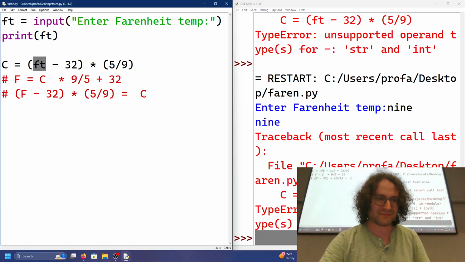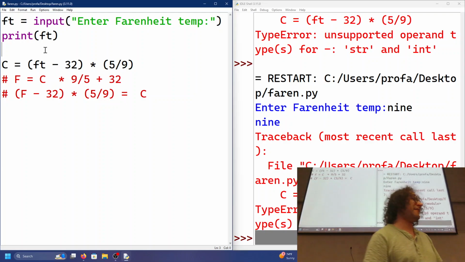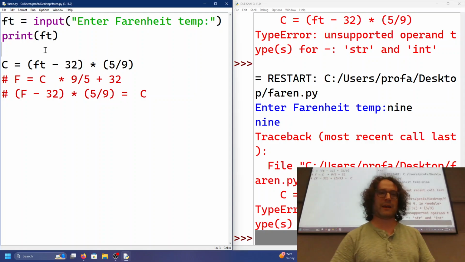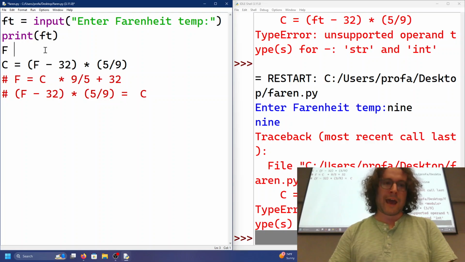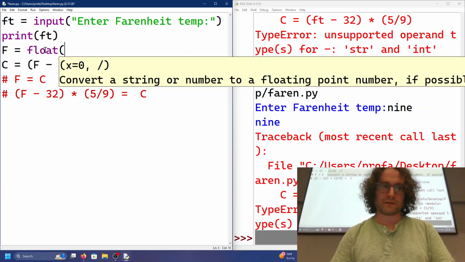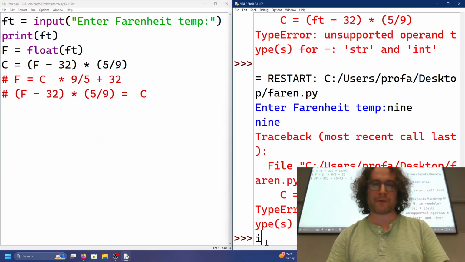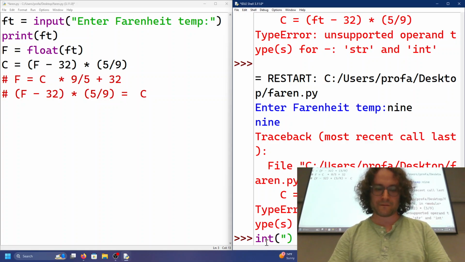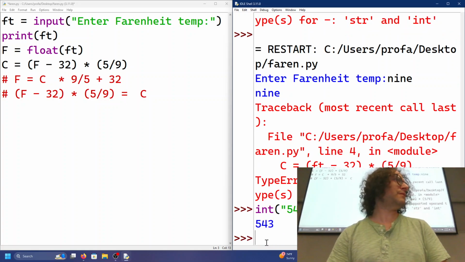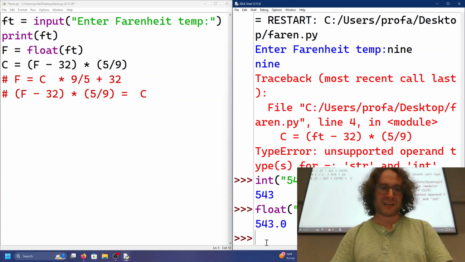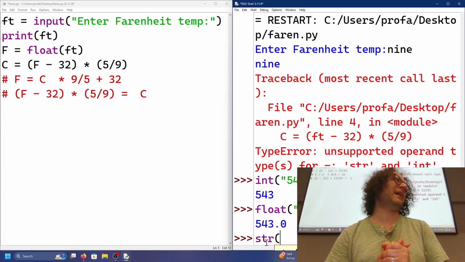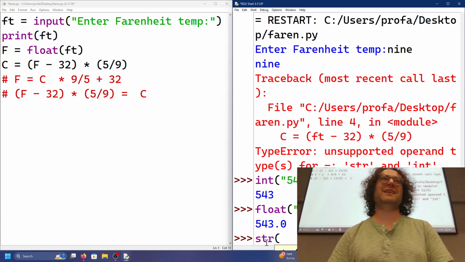So what do we need to do? We're going to convert it, an operation you haven't learned yet, and I'm teaching you now. I'll go back to calling this F. F is equal to float of FT. We've got 3 operations like this, one for each type. We've got int, which says, given the thing in here, turn it into an integer. We've got float, which says, given the thing in here, turn it into a floating point number. And then the last one is str, which is short for string. Remember what I said about programmers? We love to not have to type out stuff.